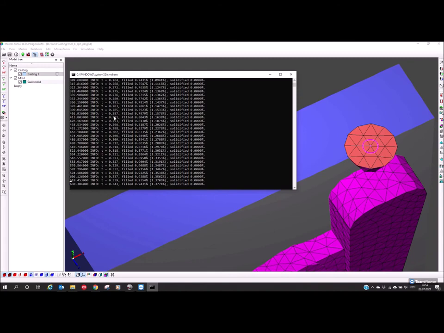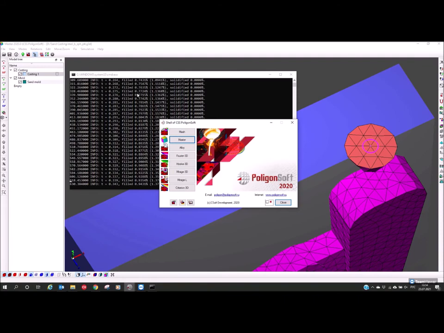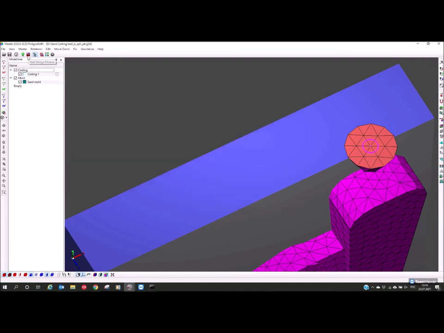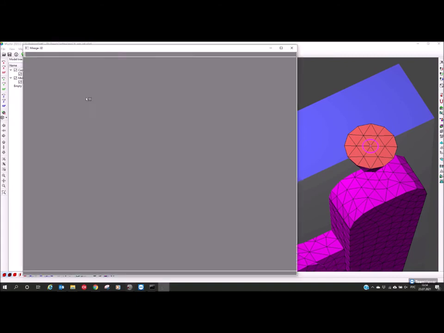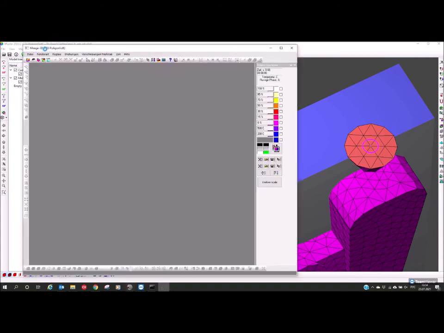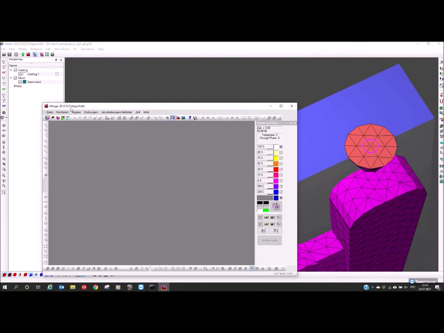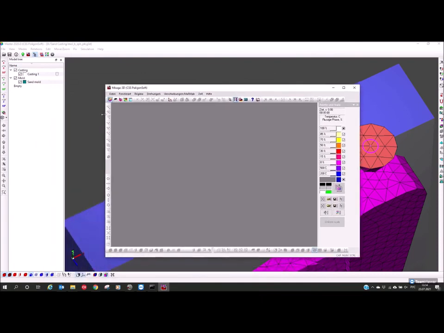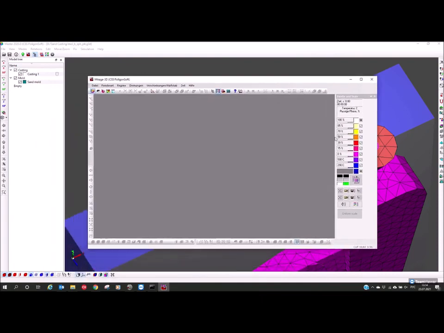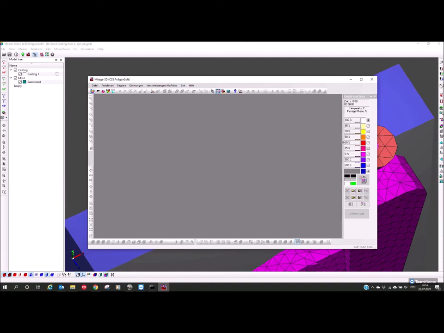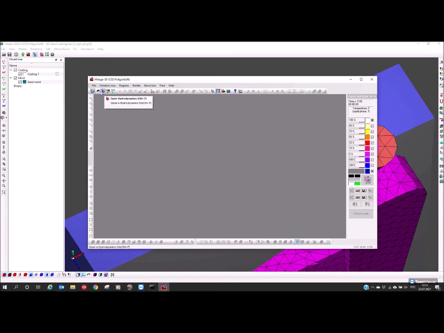So now I can show you some results, and I will start Mirage 3D model from PoligonSoft shell, or I can start it from this button. And here is a Mirage 3D. And here I can load a hydrodynamic file.